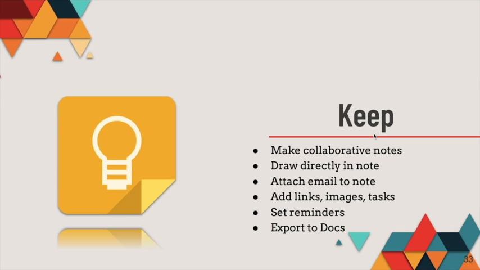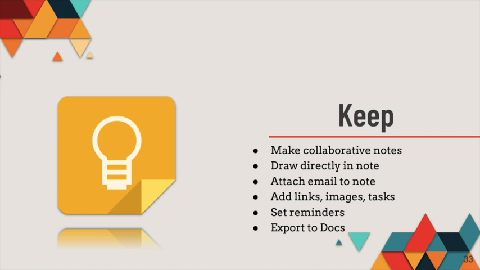Keep is just like the little sticky note app. You make notes and to-do lists and things. Some features that they've added is you can make collaborative notes. So you can have a note exist for you and someone else that you can both edit, which is useful for taking notes or finding resources if kids are working together.